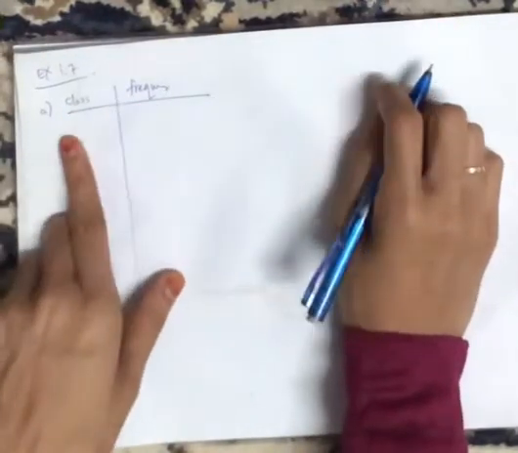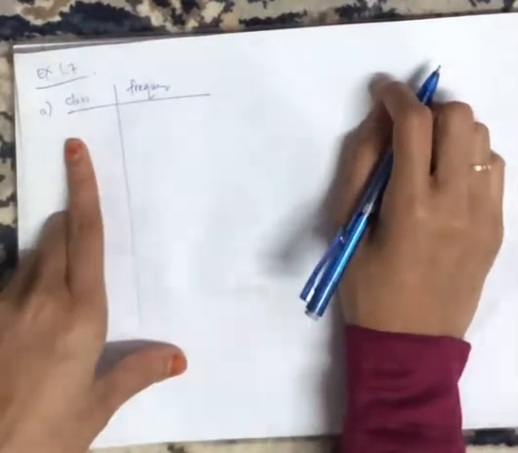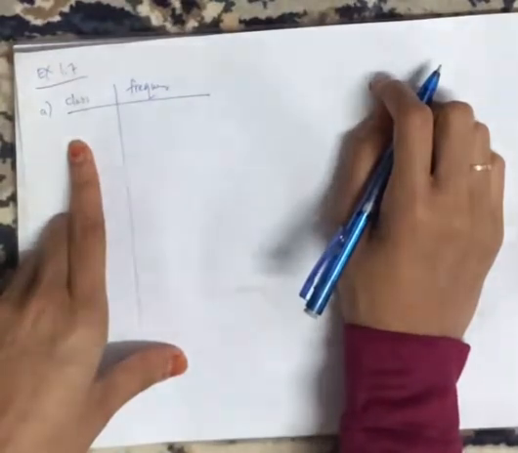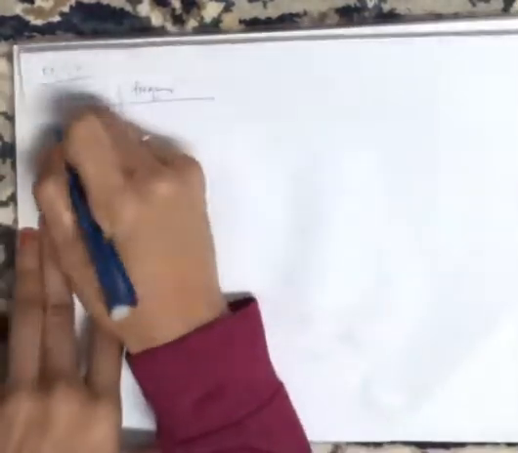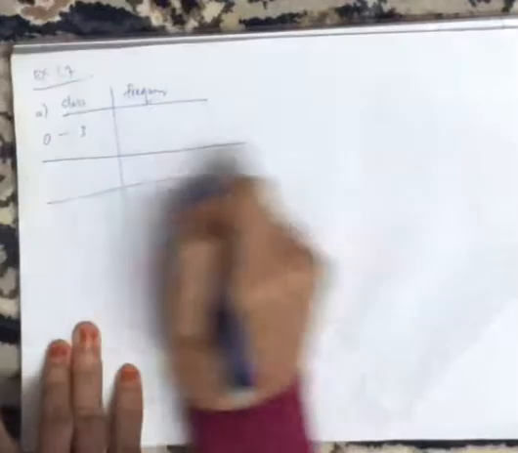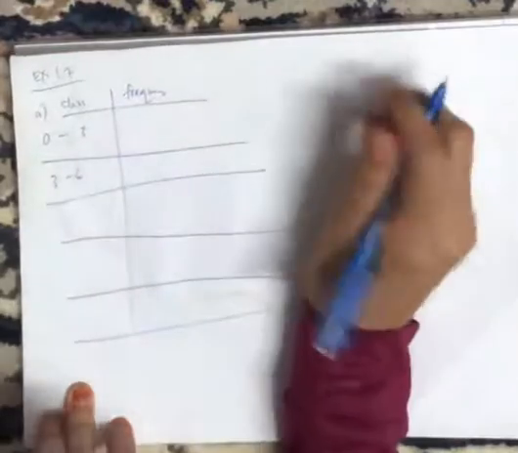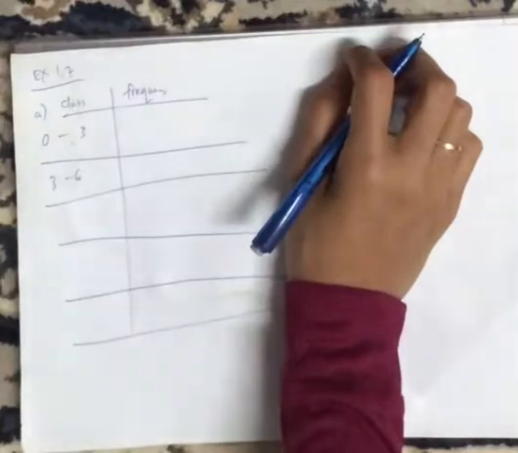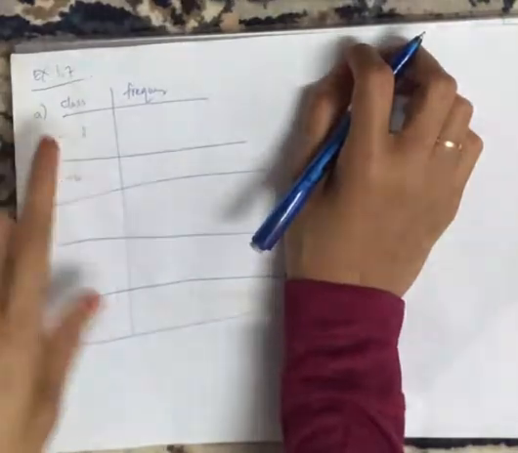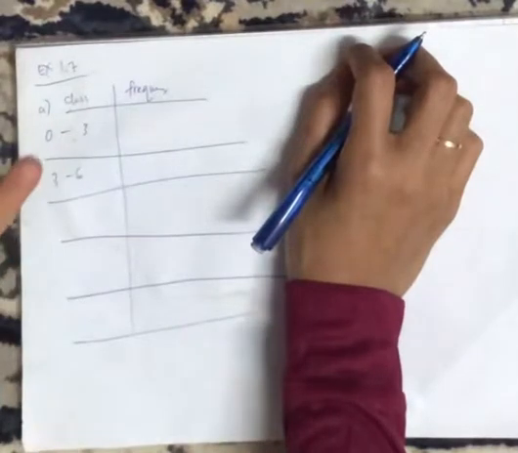Now, it's also stated that given the class width is 3. Class width is 3. And it uses the class interval 0, 3. So it is already given to you the class interval. You just follow the class interval given there. 0, 3, 3, 6. I think they have a typo in this notes. Class width cannot be 3. I think class width supposed to be 4. 0, 3, 0, 1, 2, 3. So this is how we count.